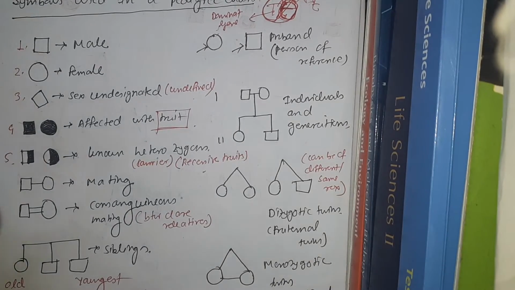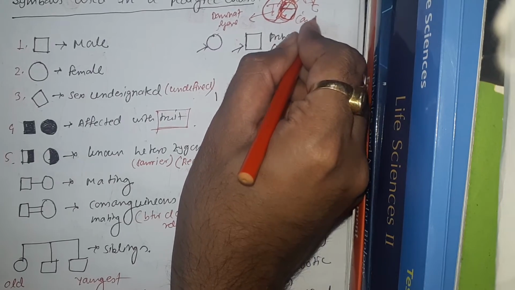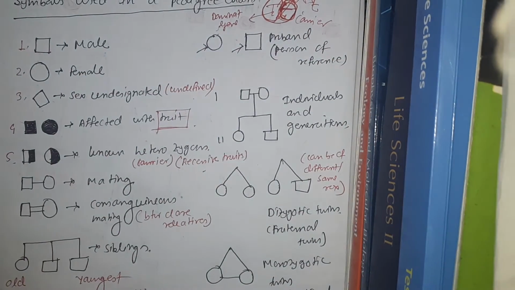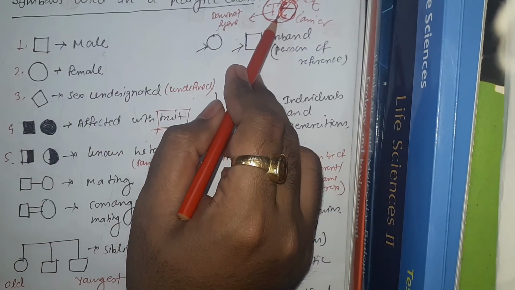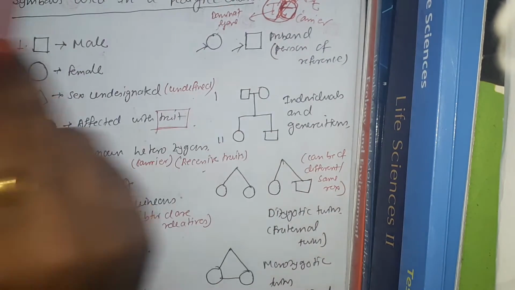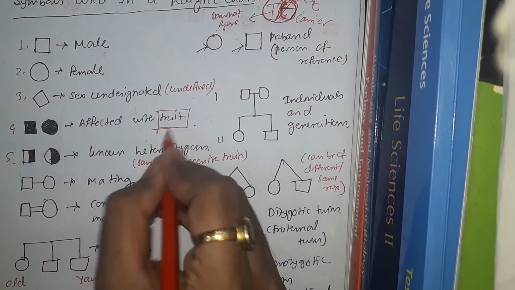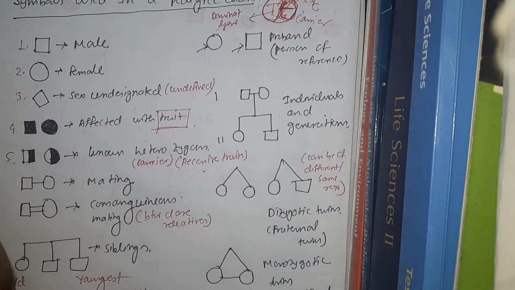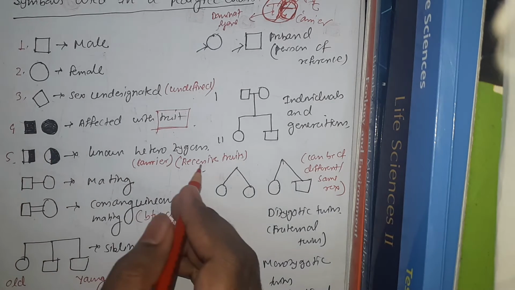That is the reason why those individuals are called carriers, or heterozygous, and you can only find them in case of a recessive trait, because in case of a dominant trait, if one allele is present, it will show its phenotype. So you will have the affected trait phenotypically. I am not talking about genotypically. So what we have understood is that these symbols we can only find in case of recessive traits.